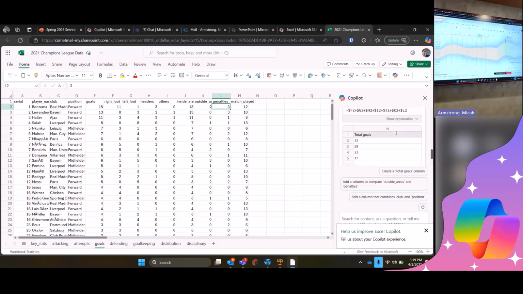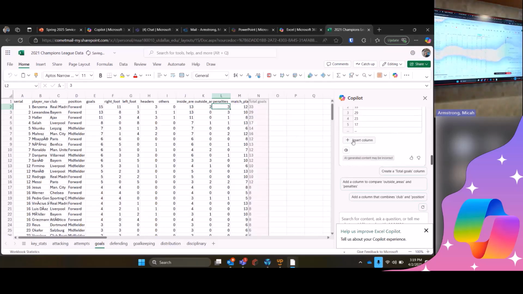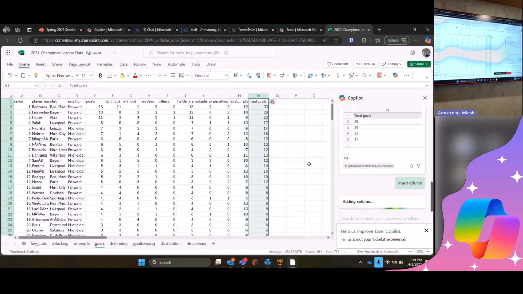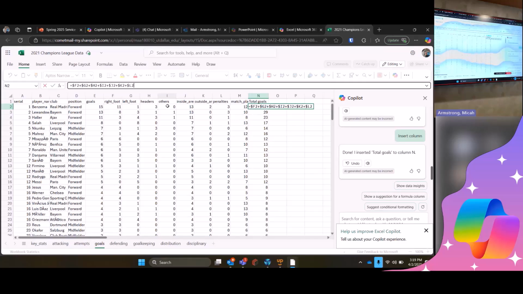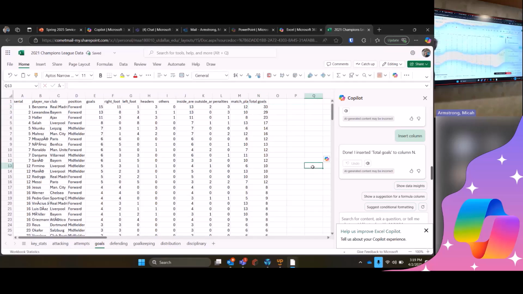And so if I do this, I can just click insert column. I don't have to do anything with it. It'll put it in for me. And actually, as I mentioned, you kind of have to check stuff, because this is lying. The formula messed up, and he does not have 33 goals. So it's not perfect. As I've said, you always want to use it to review. The other day I did this and it did work. So that's an important point.